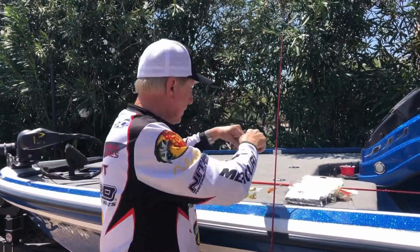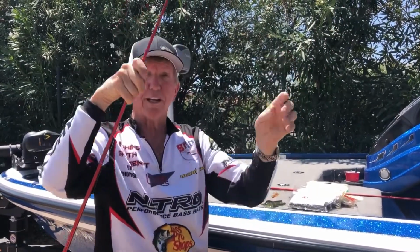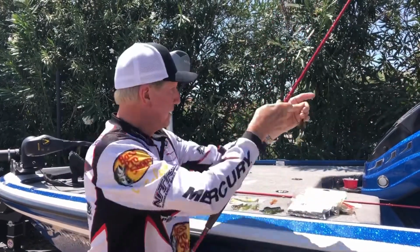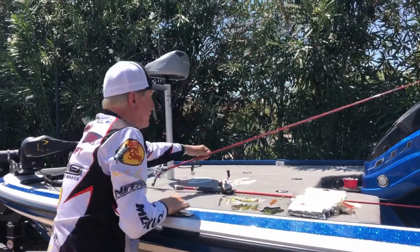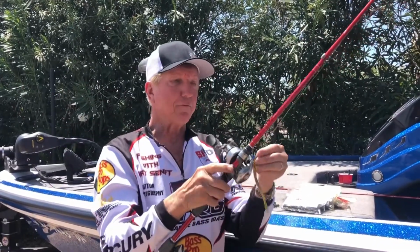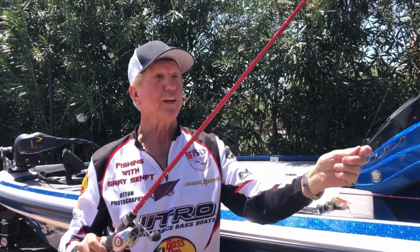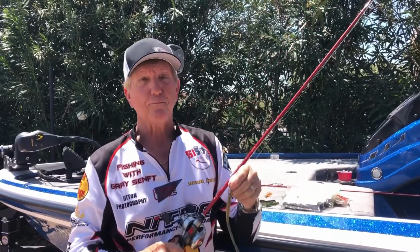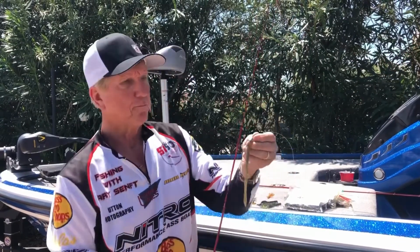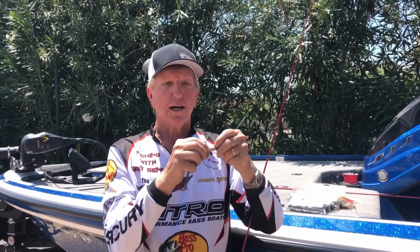So I was catching fish down to 15 feet to start with for about the first hour and a half, 2 hours of the day. And then I noticed that the fish were going deeper. By deeper, I mean from 15 to 20 to 21, 25, 30 feet. I went down as far as 36 feet and started catching fish. I didn't always catch them on the brush hog, so I started using different baits.